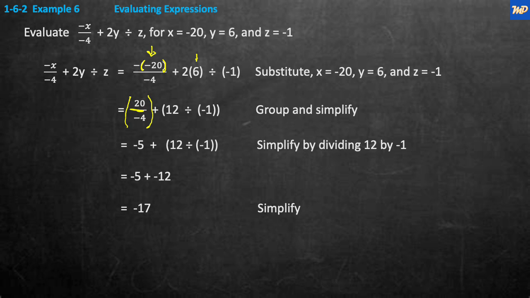We have 20 divided by negative 4 is negative 5. And now this parenthesis gets closed out, 12 divided by negative 1. So now you have negative 5 plus negative 12. 12 divided by negative 1 is negative 12. So we finally cleared all the parentheses. Because we had one negative inside these sets of parens, and we have a negative here, this is addition. So we have negative 5 plus negative 12. The answer is negative 17.